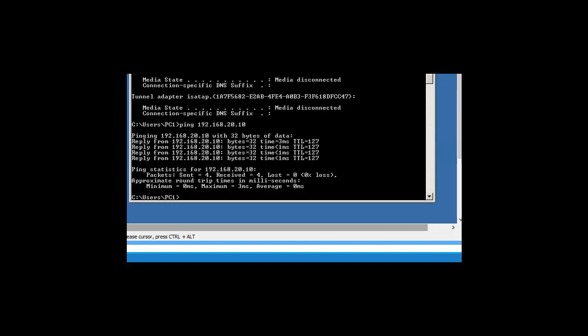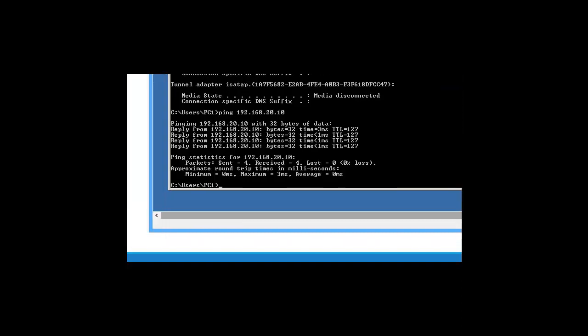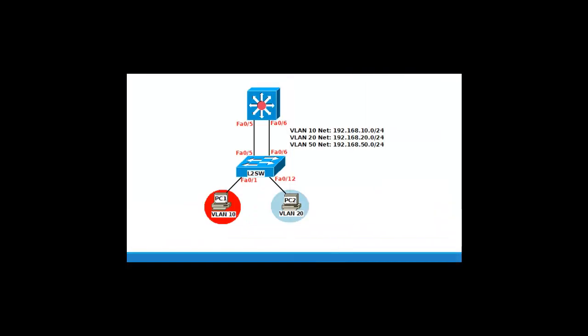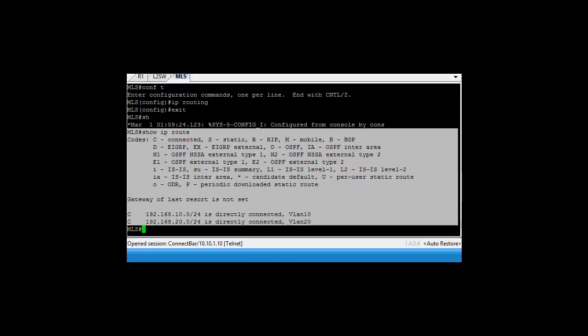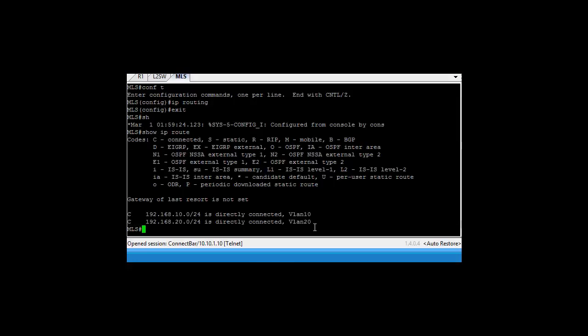We're going to do one more thing. Get this out of our way for a second. And we're going to pull back our MLS configuration. There's a little command you can do. Remember what our rules were. We had to have VLANs. The VLANs had to be in the VLAN database. The VLAN interface had to be up. And we had to have a layer 2 interface, access or trunking, that was active, right, for that VLAN? Or that was active, I should say.